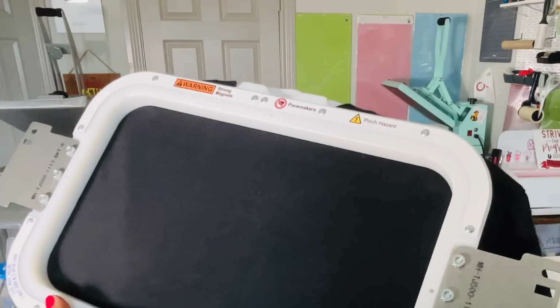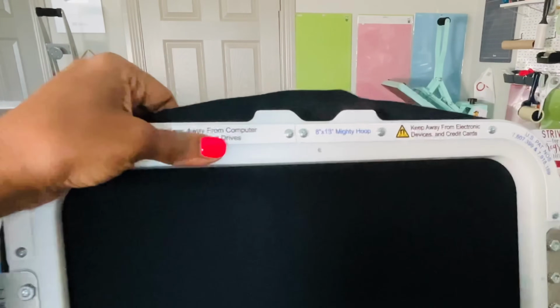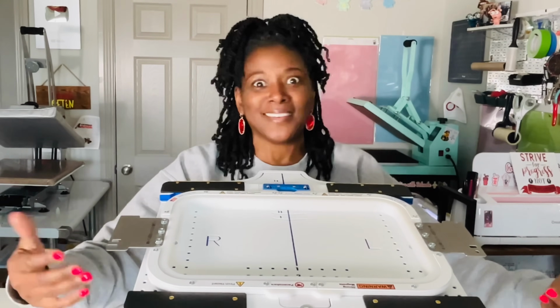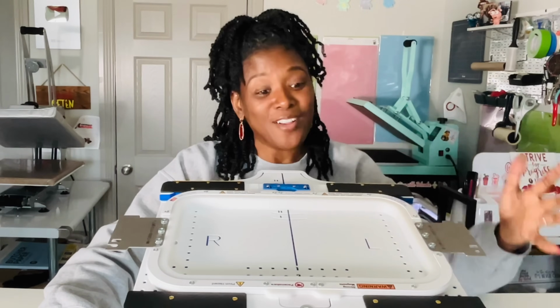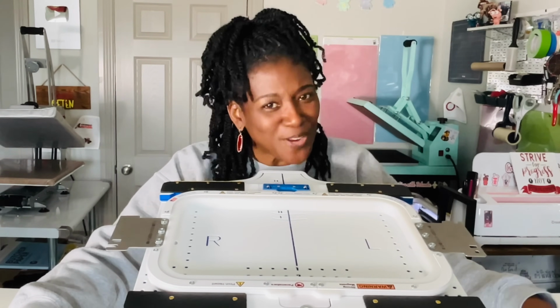Okay. If you have found this tutorial helpful. Oh, I put it on upside down. I cannot express to you how excited I am right now about all of the possibilities and how fast it'll be to hoop shirts and hoodies and everything in between. I'm very excited about this. Now, hopefully you have found this tutorial helpful, even though I didn't get into all of the numbers and all of that, I'm still learning about that. And as I learn more, I will definitely be sharing more about this.